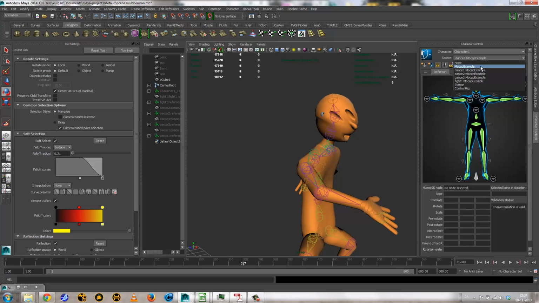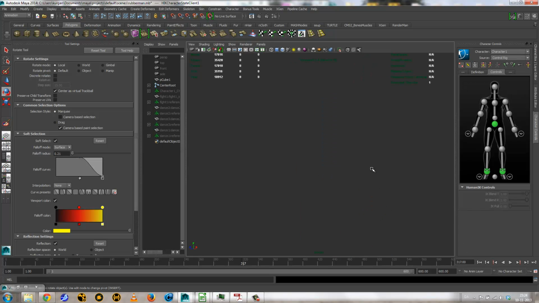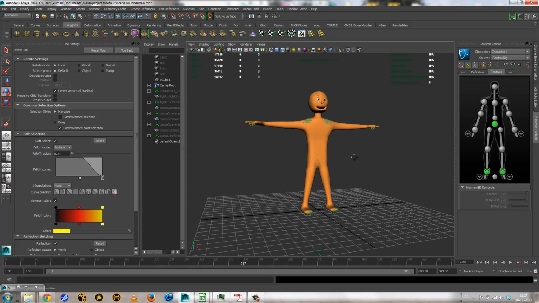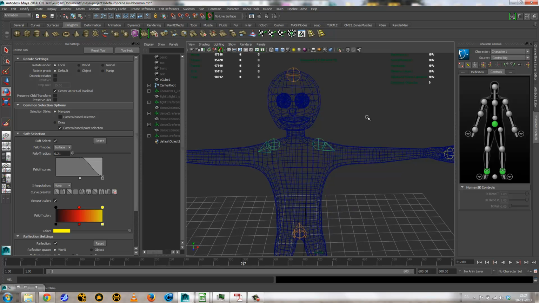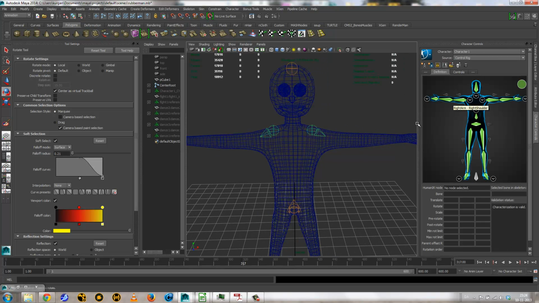Go back to the control rig there, and then let's see if I can get this done. Oh, sorry, I shouldn't do another one. That was a mistake. Yes, we don't want that one.